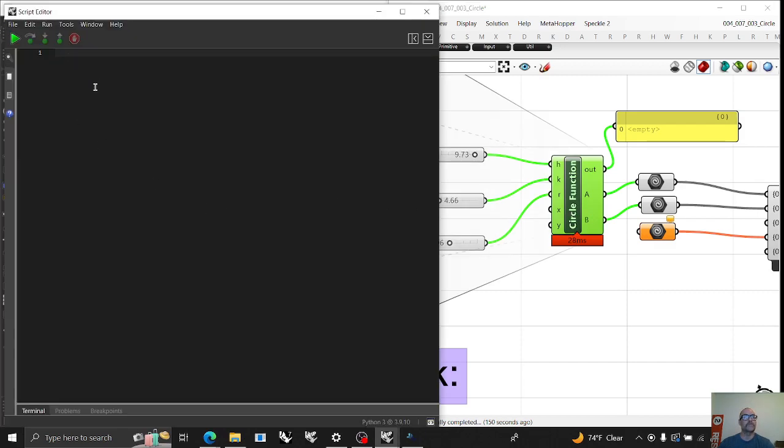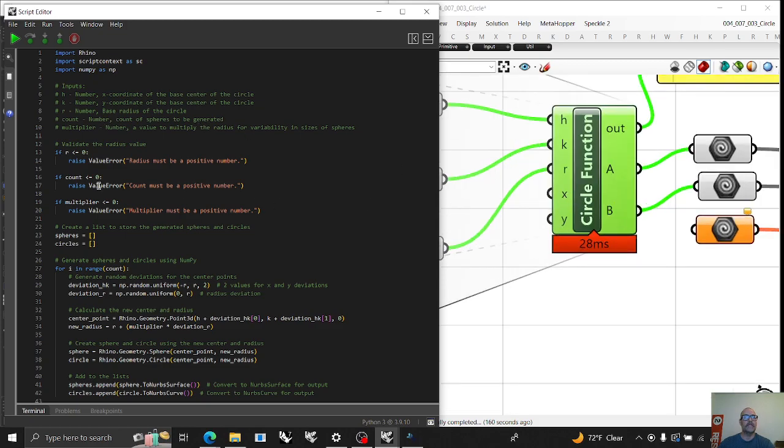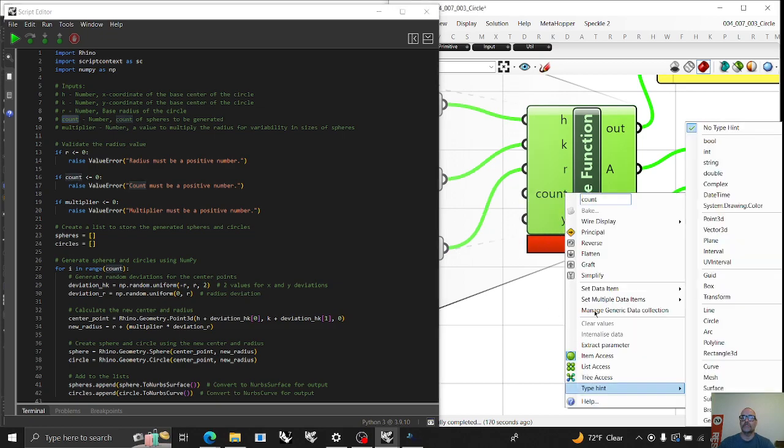I know I'm moving fast, but this is going to be very repetitive. I'm going to type in the script, and now I have what I need without it disappearing. HK count is a number of spheres to generate, which would tell me that I could just take count, copy. You'll see it's commented out because it's prepared to be parametric. I obviously want an integer value.